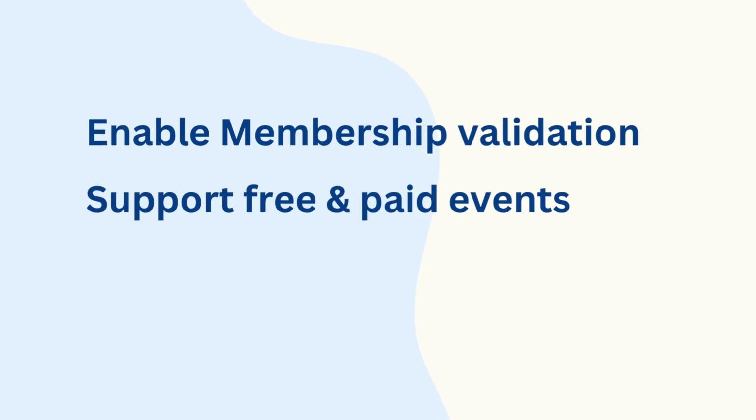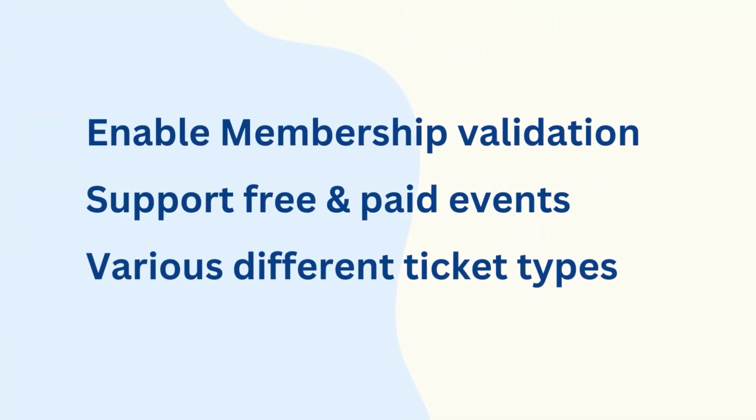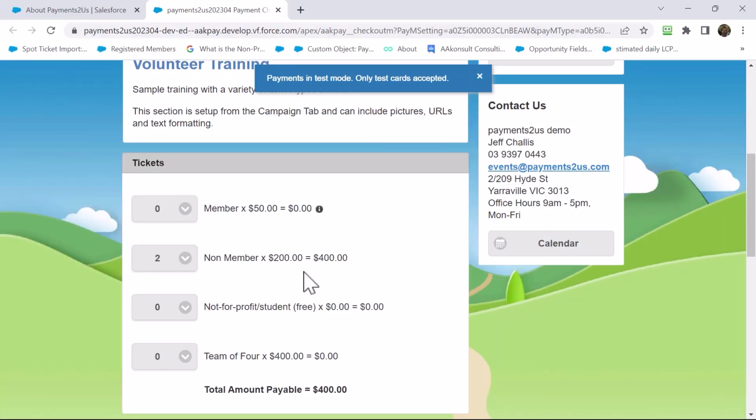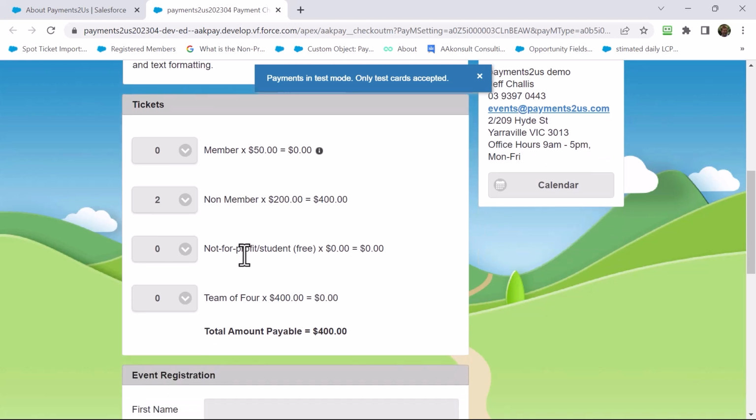We can support movie ticket style where you just buy 2 tickets and you turn up. Or we can support more of a gala dinner type style where you buy, say, a table of 10 but maybe you only know 7 of the people at that time, and you're going to let the organisation know the other 3 at a later time. And a conference-like style as well, and that's where you buy 2 tickets and you have to specify each of the people's names, unlike the movie ticket style where you just buy a quantity of tickets. This particular example is set up with the conference-like style where we're going to buy 2 tickets and we're going to enter the details of the contacts.